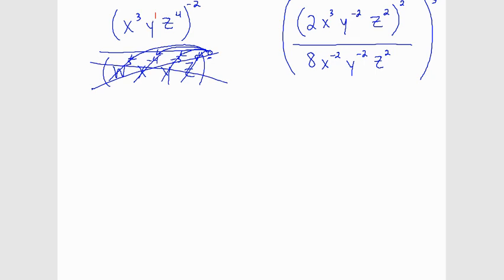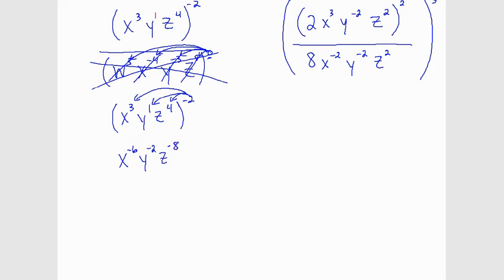So let me rewrite the numerator. X cubed, y to the first, z to the fourth, all to the negative 2. So that's all I'm left with to deal with right now. So let's go ahead and distribute this negative 2. We multiply it to all our exponents. We get x to the negative 6th, y to the negative 2, and z to the negative 8th.